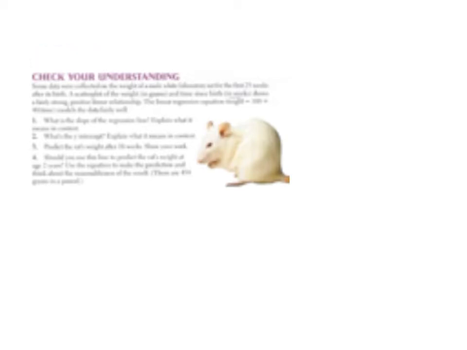Okay, so let's look at another example. Some data were collected on the weight of a male white laboratory rat for the first 25 weeks after its birth. A scatter plot of the weight in grams and time since birth in weeks shows a fairly strong positive linear relationship. Let's review real quick what that would mean: a fairly strong positive linear relationship.